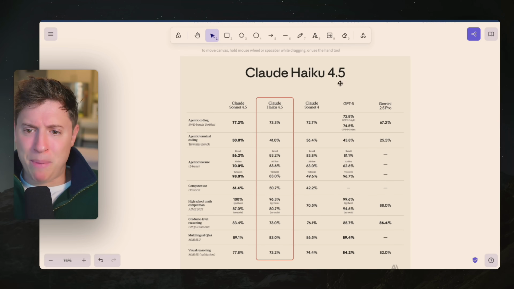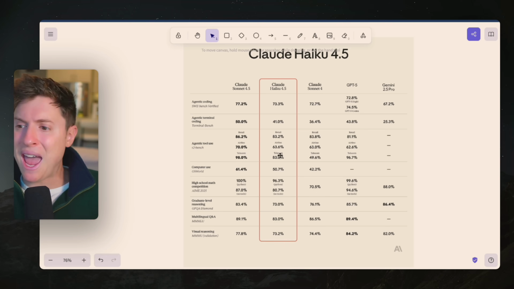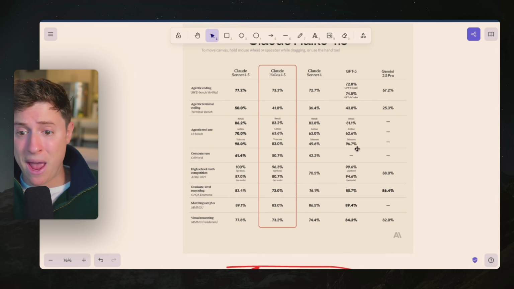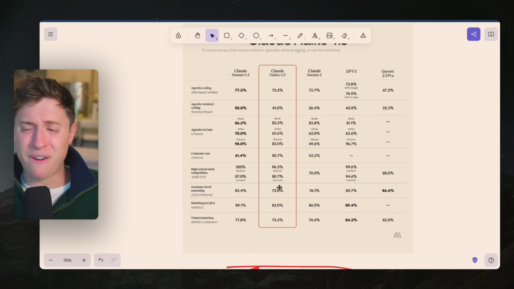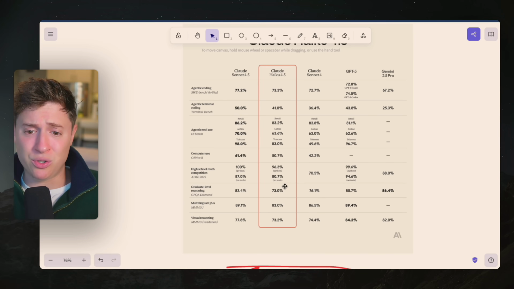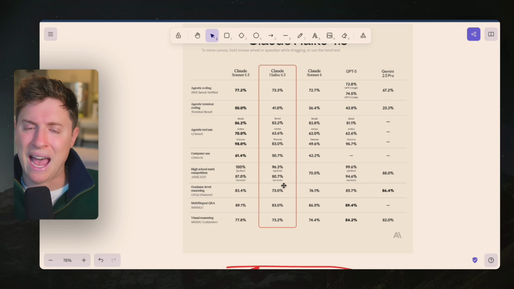Looking at some other benchmarks here from Claude Haiku, it looks like when it comes to agentic tool use, so just as a straight up AI agent doing things on your computer, it is ahead of the competition, but still behind Sonnet 4.5. Using your computer, it is still way ahead of the competition. Math, it is still behind GPT-5. Reasoning level, behind GPT-5. But at the end of the day, you're not going to use a lightweight model like Haiku to do advanced reasoning or anything like that. This is for doing quick tasks on your computer.